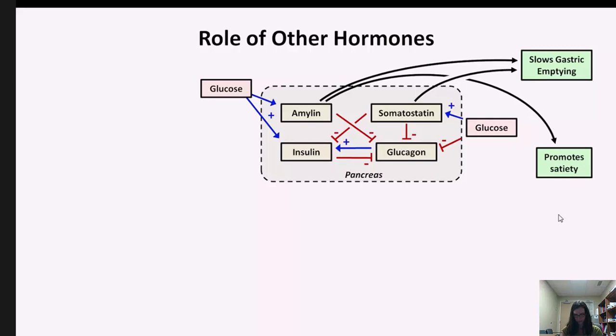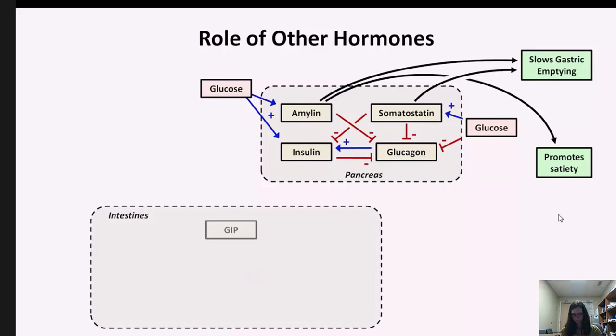Moving beyond the pancreas, there are two important hormones secreted by the gut. The first is called GIP, which originally stood for gastric inhibitory polypeptide. Because it's been since learned that it has minimal gastric inhibitory properties, it has since been renamed glucose-dependent insulinotropic polypeptide, a great example of a backronym in which the full name of something is created after the fact in order to conform with a pre-existing acronym.